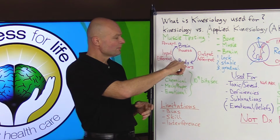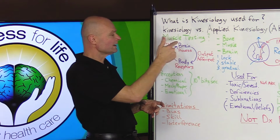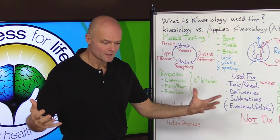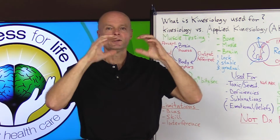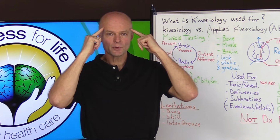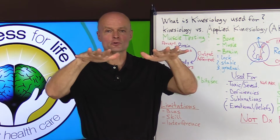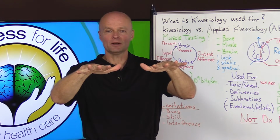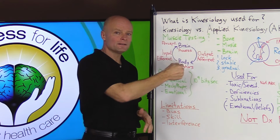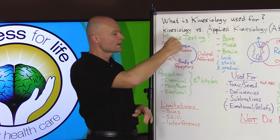So here's the process. The body has receptors that send input, afferent information, incoming information to the brain, and then the brain processes that. The combination of input and processing results in perception. That incoming information gives the brain enough data to paint a picture of what the world looks like. The brain has never seen or heard or touched or felt anything, but with enough information, the brain can create a picture of the world. If that information coming in is correct, then the brain can paint a true picture and it can act properly. Then the brain processes and creates an output, an efferent signal, so it can affect the body parts that need to do things. And then the body has receptors that give the brain more information, and so this wheel keeps spinning.